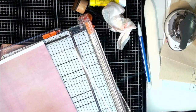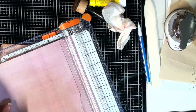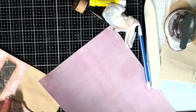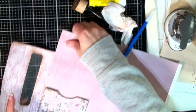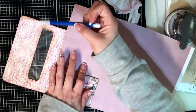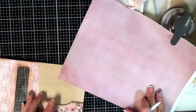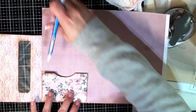Okay. And take this off. Alrighty, let's go ahead and mark this. Now it doesn't have to go all the way down to the bottom, but I think I will make it do so. Let's make it so you guys can see as well. Okay. So we're going to cut it about there. And is it the same? Yeah. Sorry, just trying to see if the edge is the same as where the pocket is, and it is. So we'll just cut it here.